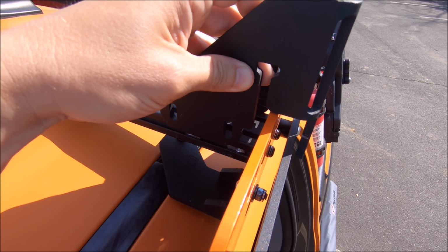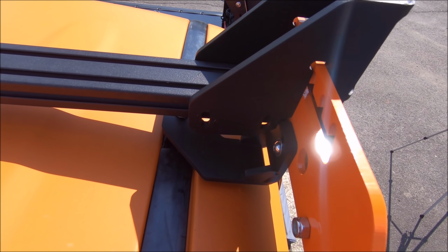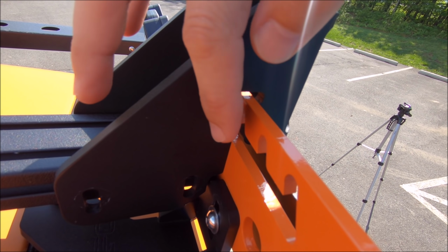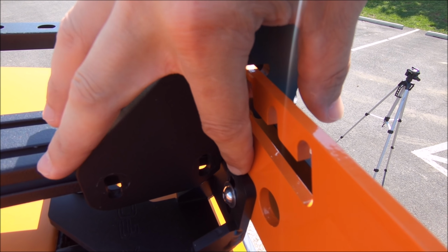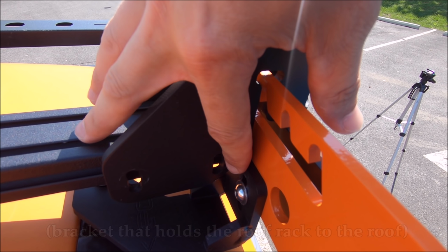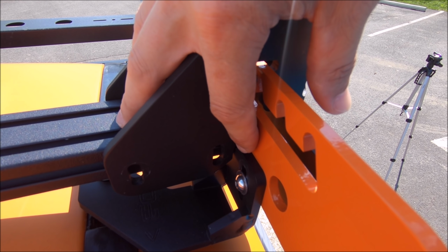And slide it over so you guys can see. Now it fits perfectly. Hopefully the shadows aren't too bad, but before it was hitting the top of the bracket that mounts the sidebars to the awning and holds everything. It was hitting right here where my finger is, if you can see that. So that's why I just put a little notch in it so it clears that.